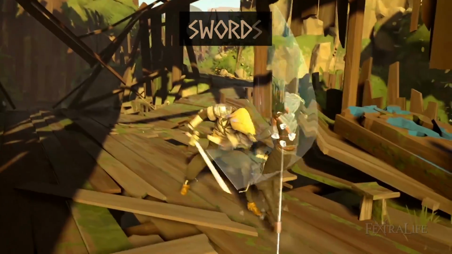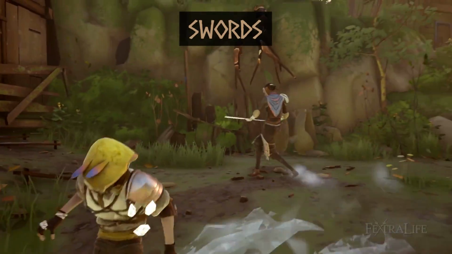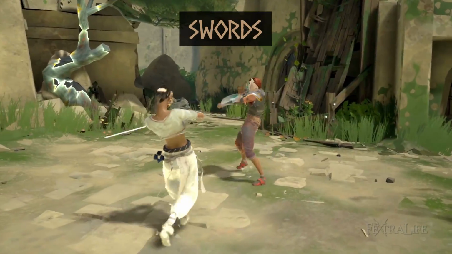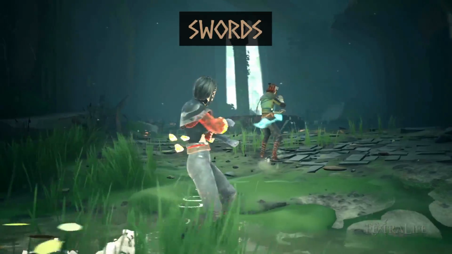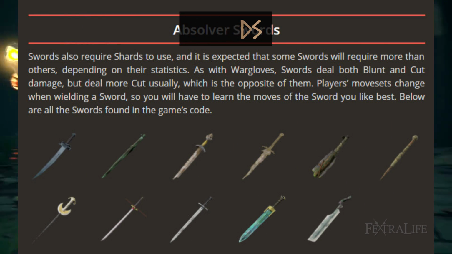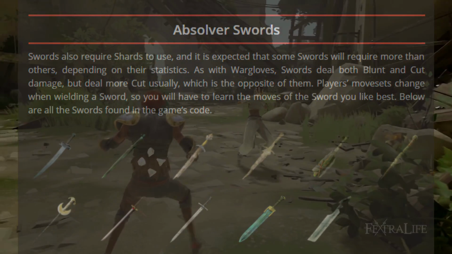Swords also require shards to use, and it is expected that some swords will require more than others depending on their statistics. As with war gloves, swords deal both blunt and cut damage, but deal more cut damage usually, which is the opposite of them. Players' movesets change when wielding a sword, so you'll have to learn the moves of the sword you like best. Below are the swords found in the game's code.